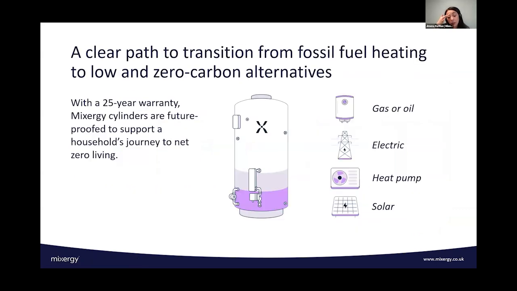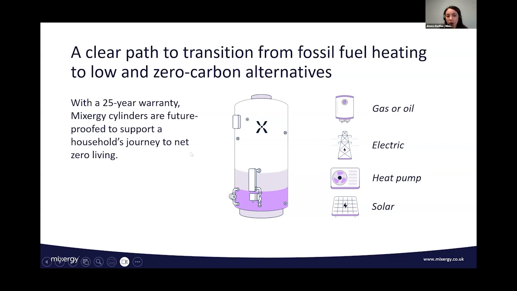Our cylinder is a clear path to transition from fossil fuel heating to low and zero carbon alternatives. So you can purchase a cylinder today to connect to a gas or oil boiler, and in the future you can connect it to a heat pump or solar PV. All our cylinders will also have an electric immersion, which we'll use for solar PV, but also if you have any specific tariffs with your energy provider, you can heat your water then at a very low rate.